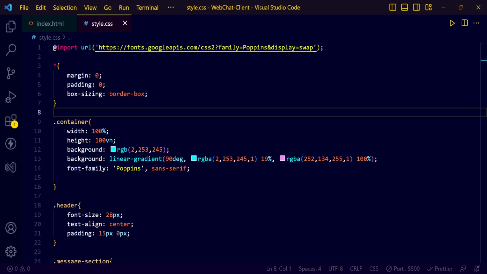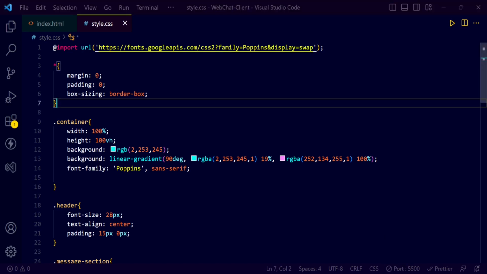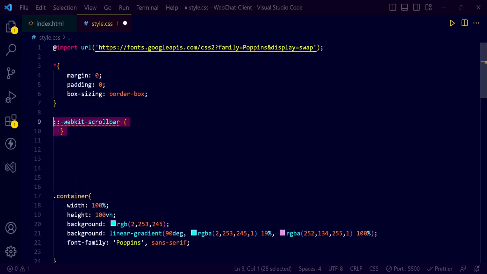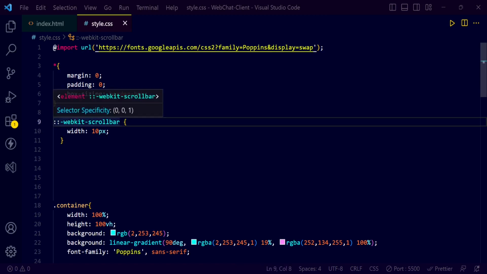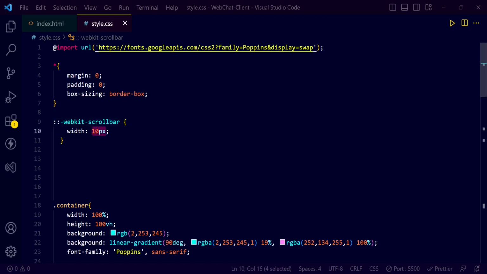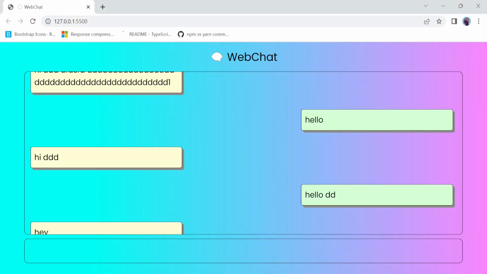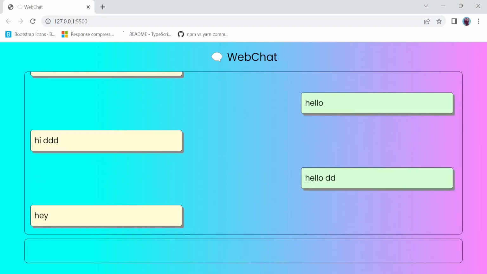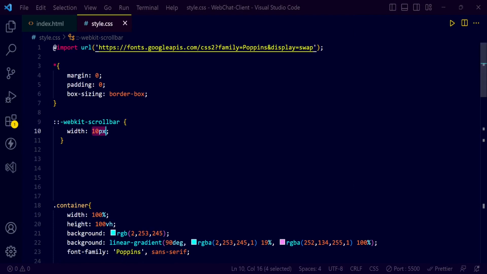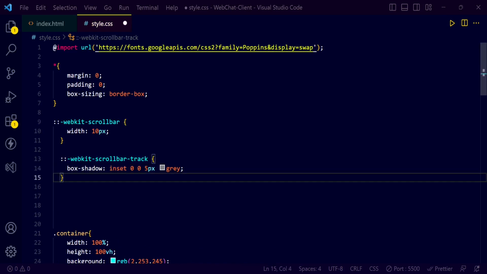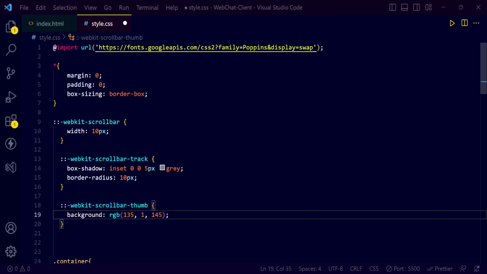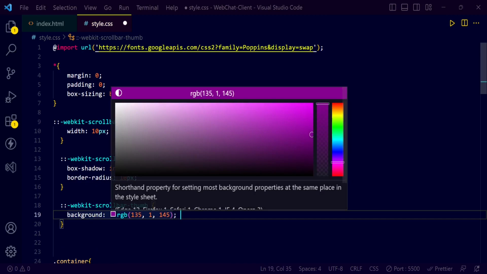So let's define some CSS here. It is a pseudo selector for scroll bar, webkit scroll bar, and we have defined its width to 10 pixels. Right now we are not seeing any scroll bar. So let's make a box shadow to the gray, border radius to 10 pixel, and here we will define its background and its color will be this.